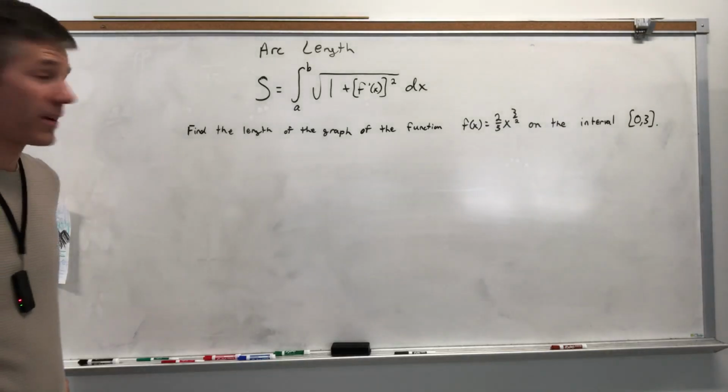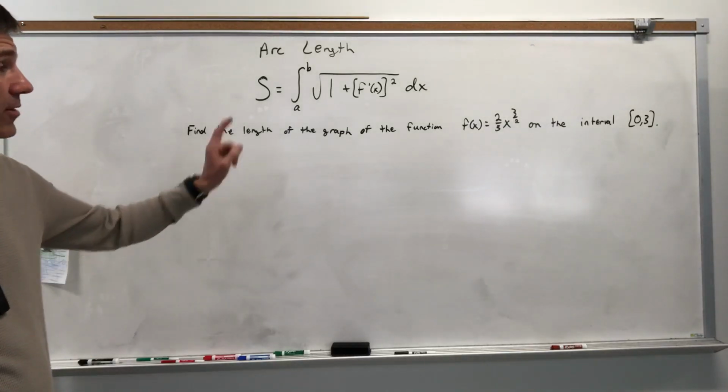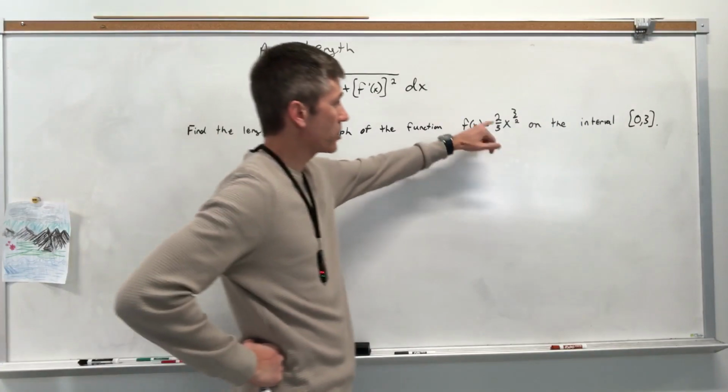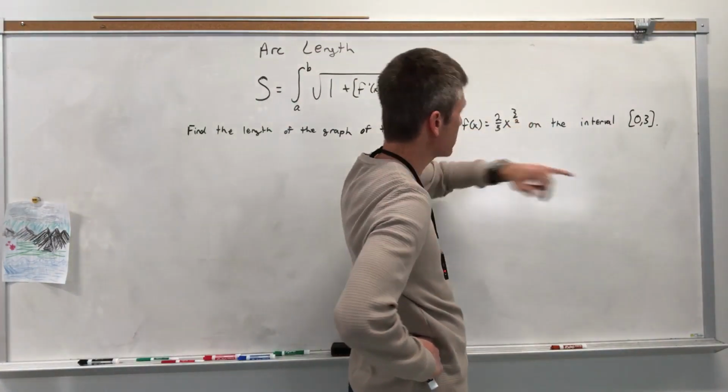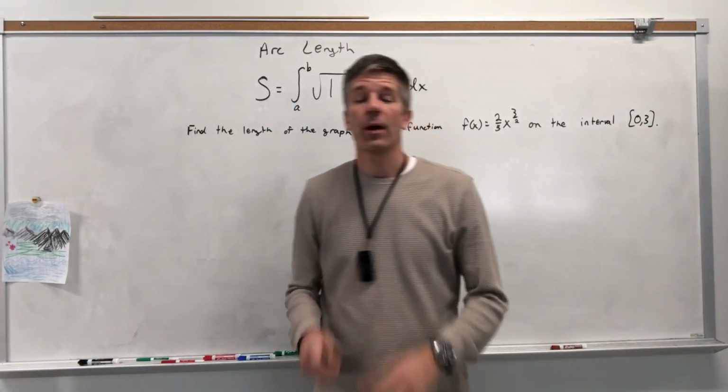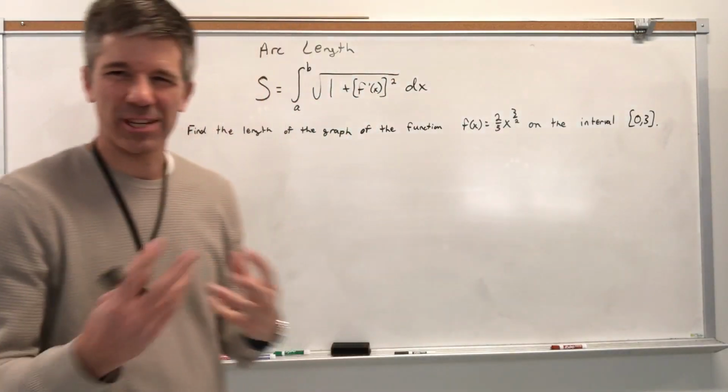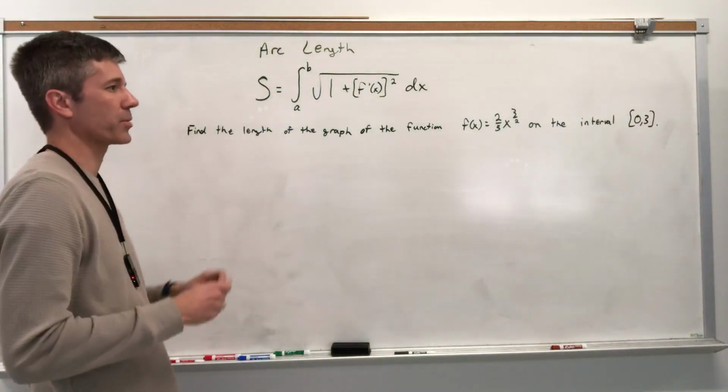We are going to find the length of the graph of the function f of x equals 2/3 x to the 3/2 on the interval from 0 to 3. We're going to do this one by hand because we can. I kind of engineered it this way where we can get a little bit of integral practice in the process of doing this.